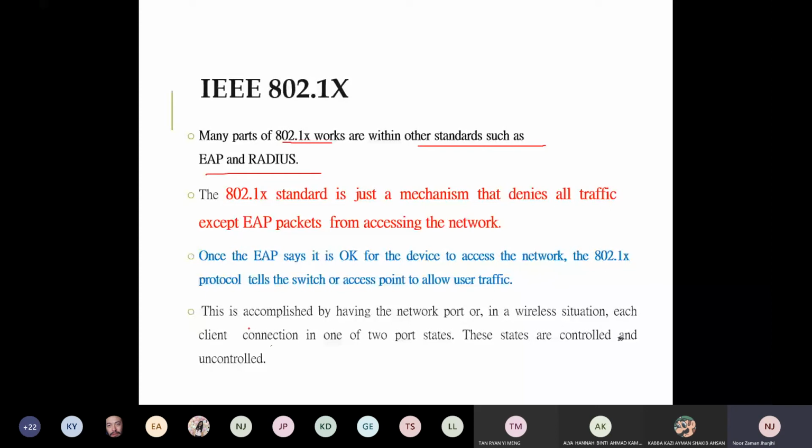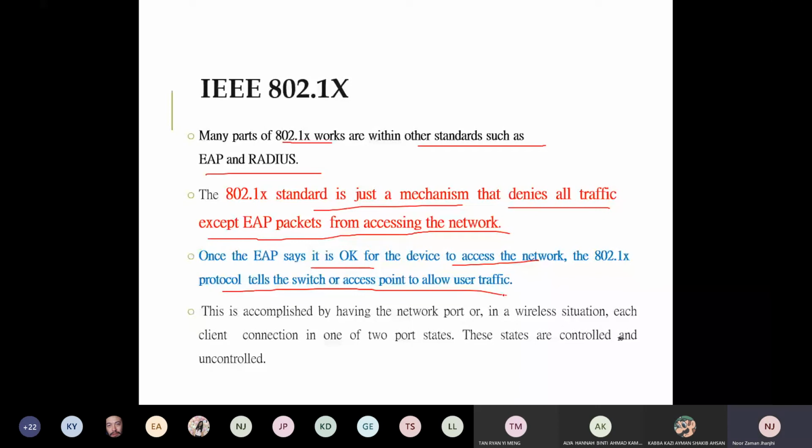So the 802.1X standard is just a mechanism, again repeating, it's just a framework that denies all traffic except EAP packets from an accessible network, and it supports EAP. Once EAP says it's okay, giving the green signal for the device to access the network, then the 802.1X protocol tells the switch or the access point to allow the user traffic.